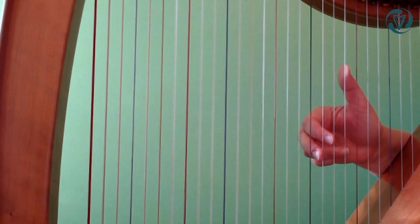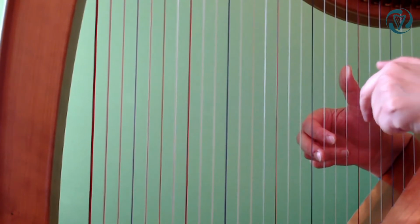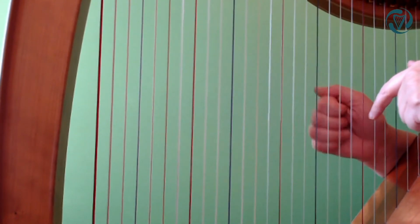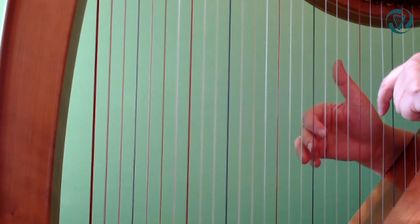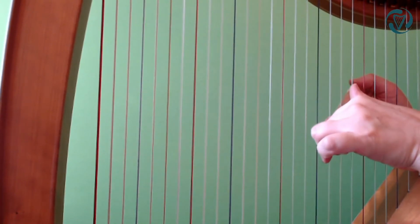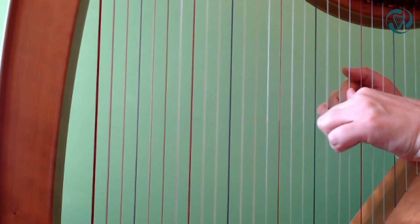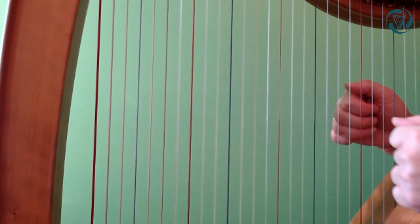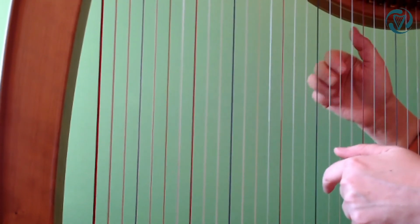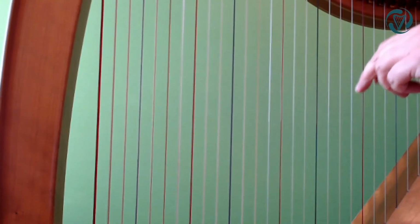Let's do the whole thing together. We're starting with G, A, and B flat, and the left hand has a D high up. 1, 2, 3. Switch hands. Right hand starts. G, D, left hand.